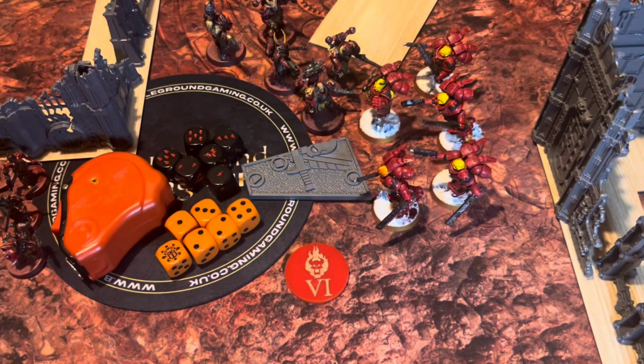Again, you can get these, although they are hard to get at the moment. You can get these from your local hobby store. You can get them directly from Games Workshop. There are some apps that give you these missions where you can generate them. I like to have the cards because I like the tactile side of just holding the cards. It's a tactile game, you know. You've got your figures, you've got your tables, you've got your dice. So I like to have the physical cards as well.